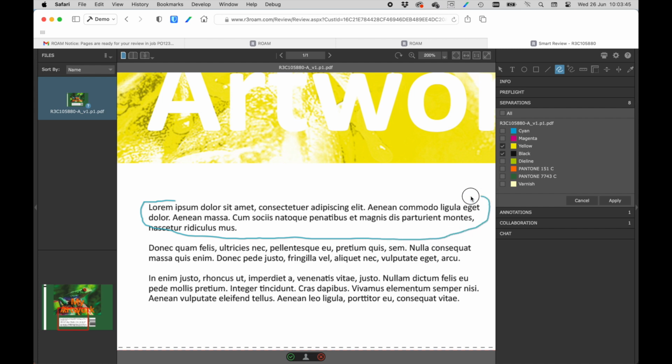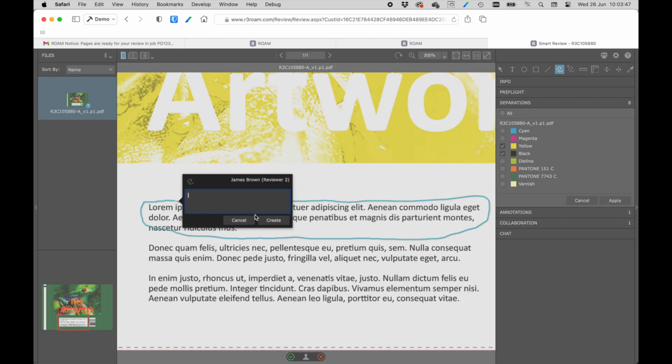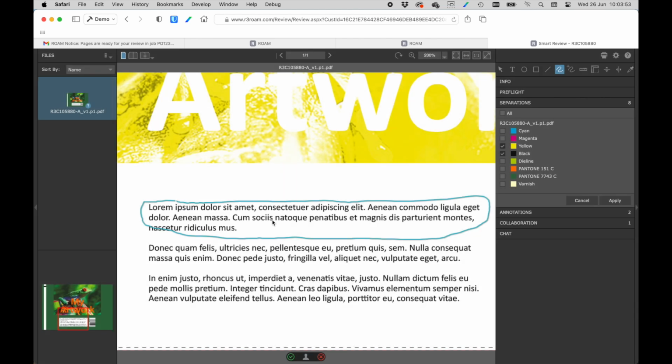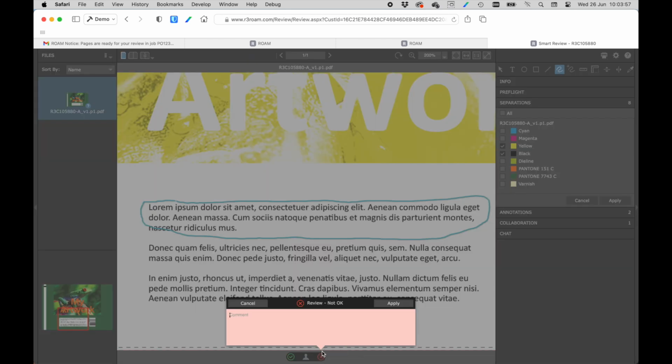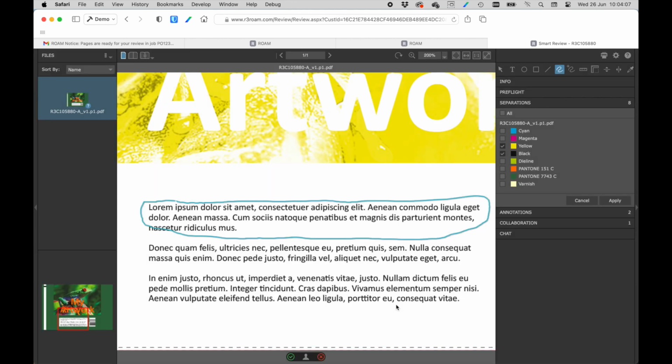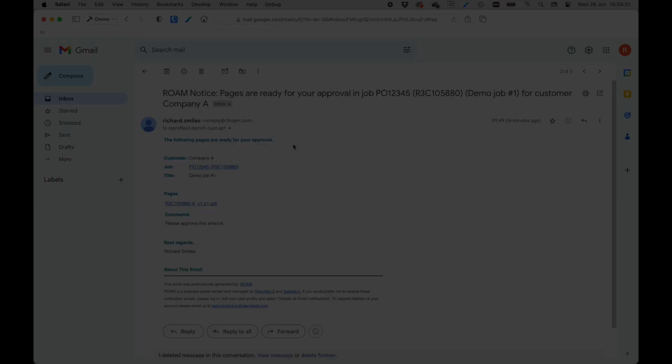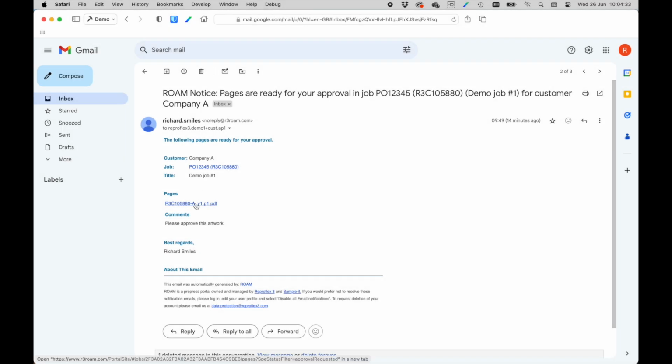So he's just using the free draw tool to add an annotation. And he's done.